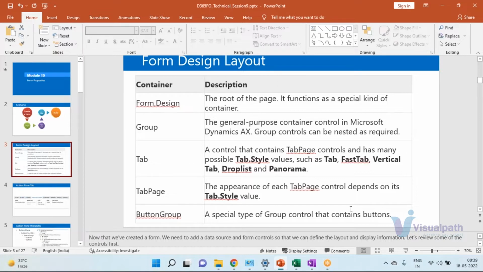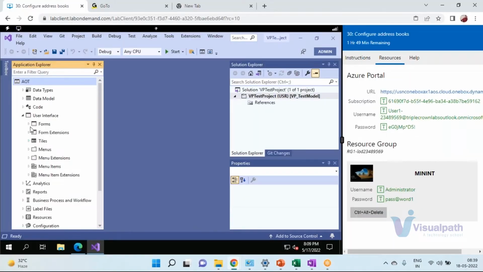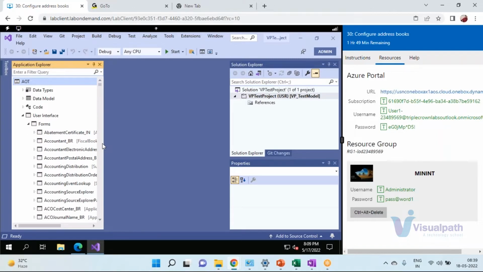I think I have shown you this section already, but let me elaborate again. Let us open a form.